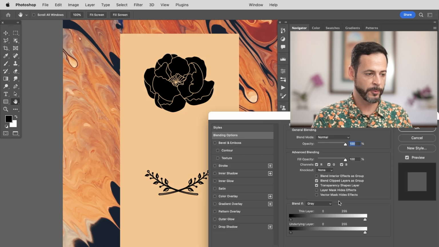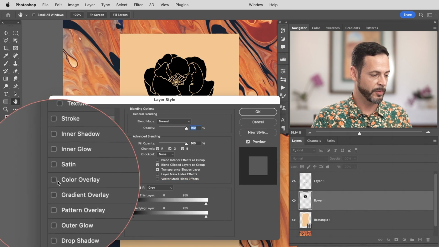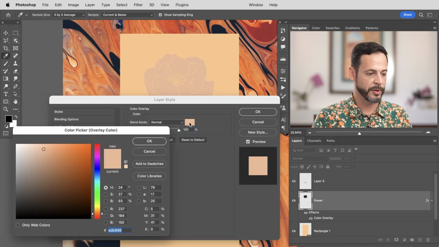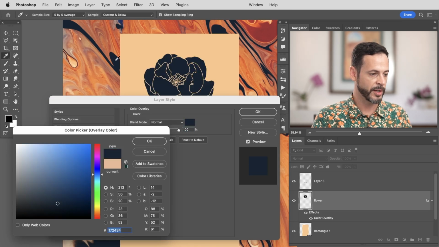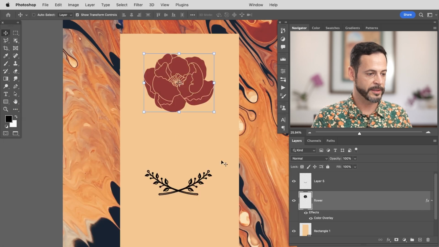So just double click right there on the layer itself and you'll bring up this layer style. And right here on the left hand side, you can click where it says color overlay. All right. Now with color overlay, you just choose your color. So same deal, just click right there on the color. And then if you hover over your document, you're going to get an eyedropper. So I can just eyedrop any of these colors and you're going to see it's automatically going to fill in. I kind of like that red for now. Let's hit OK there. And that's looking pretty good.